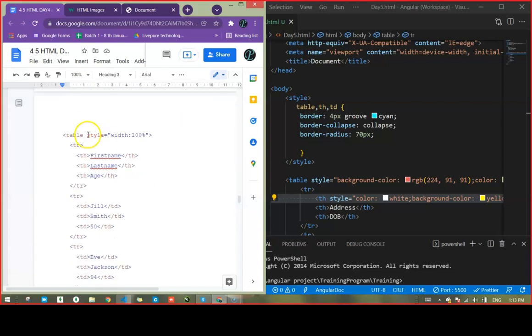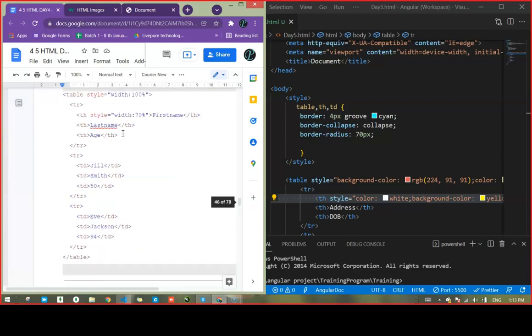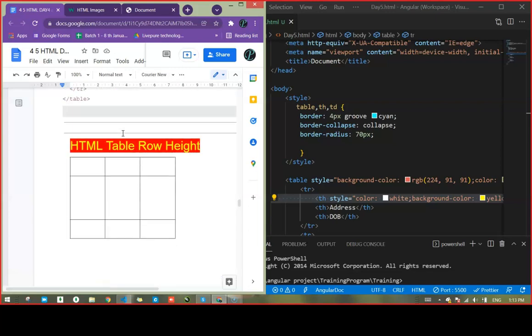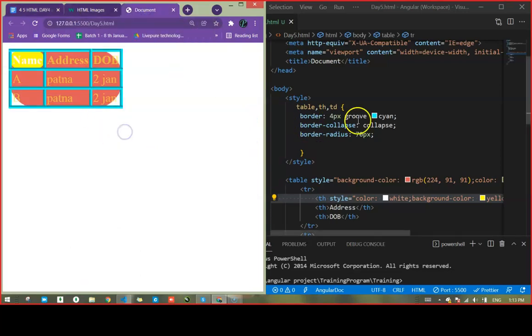But if you want, you can pass that same thing as a style width. If you pass a style width equal to 100%, we can manage according to the width. But in CSS we will cover these more, so leave it for right now. Column width is also left. Okay, table row and collapse. So see what will happen when we are not using collapse.